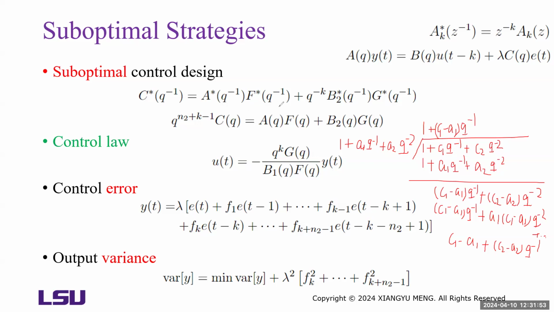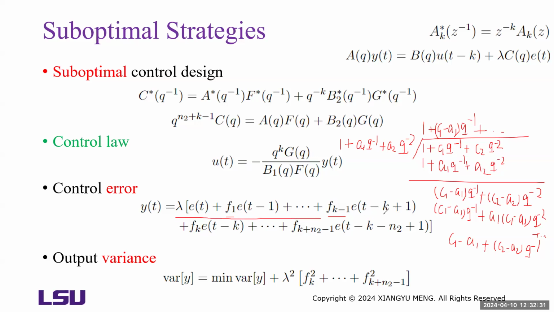Okay, so what matters here is just the degree of F. If F has a higher degree, higher order, that means we just need to continue this with more coefficients. So when we add the B2 here, it does not affect the coefficient, whether we have the B2 here or we don't. So the coefficients of F1 until Fk minus 1 will be exactly the same. Therefore, the variance of Y will be the minimum variance.